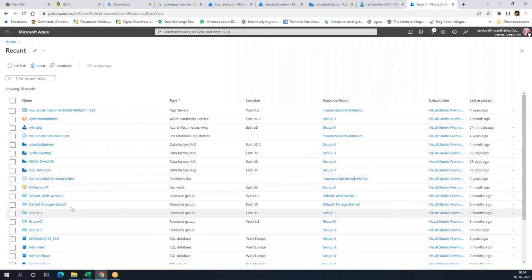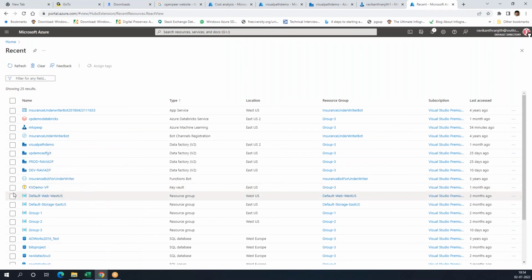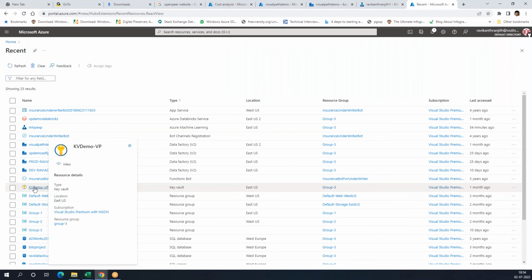Then I'll also show you something called a key vault. Basically the security side of it. You might have a few things that you want to keep as a secret, like the authentications, such as the username and passwords. Those are stored in something called the key vault service. We'll also see what that key vault is, how to configure it, and get the data from the secrets that we store.